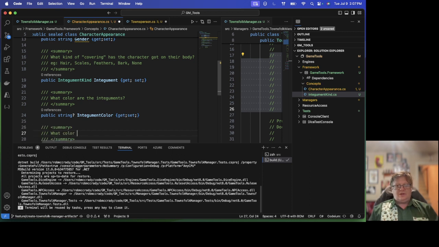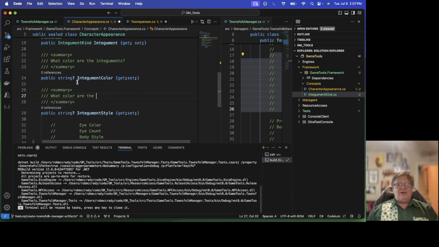What style? How are the integuments styled?